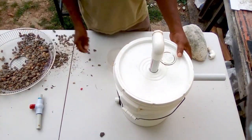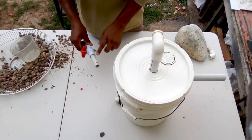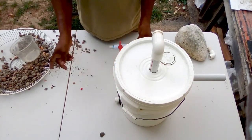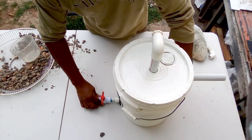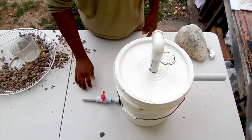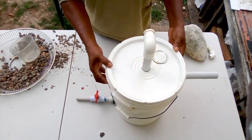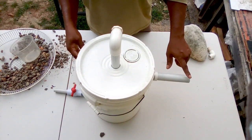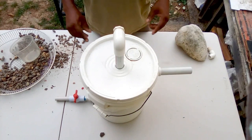This outlet pipe will remove all the heavy waste that has been trapped at the bottom under our mesh basket. We attach it with the ball valve that you can turn on as soon as you realize your filter is heavy and has a lot of hard waste at the bottom.